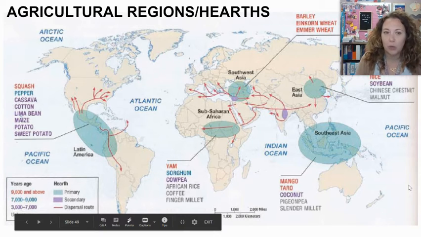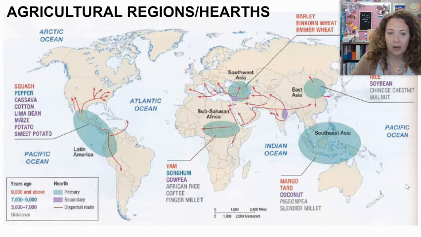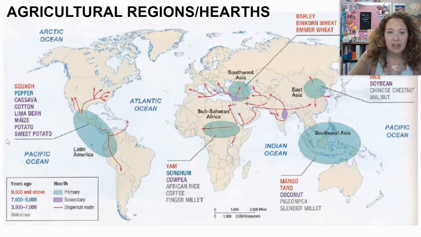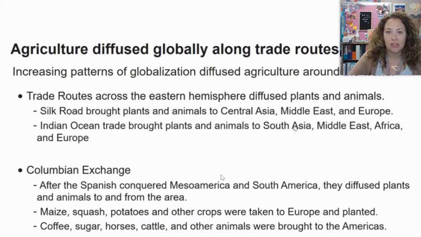Okay. Nice little map. You guys have this in AMSCO as well. And you can see here again where the hearth started. So the turquoises, the purples, and then the red is going to be its route. Like where did it go? And again, this makes sense. Things that were cultivated in Central America first went into either North America or South America because that made geographic sense. Again, Southwest Asia, we know that this hearth got connected through trade and empire, right? At this point, the Roman Empire, the Greeks. So again, you'll want to be familiar with the patterns of where this went.